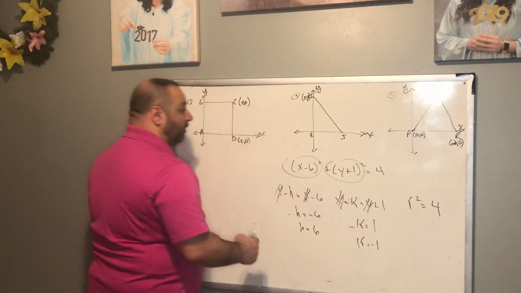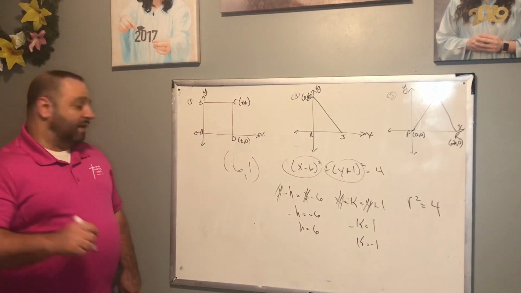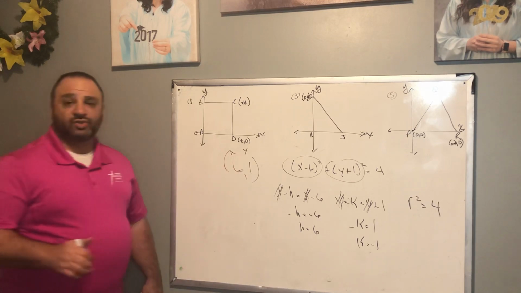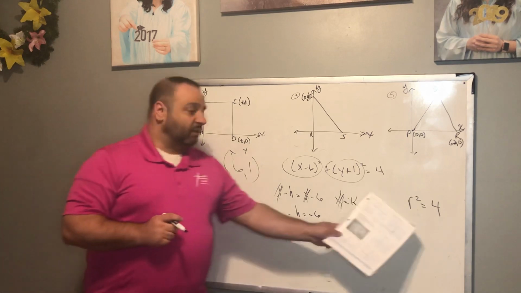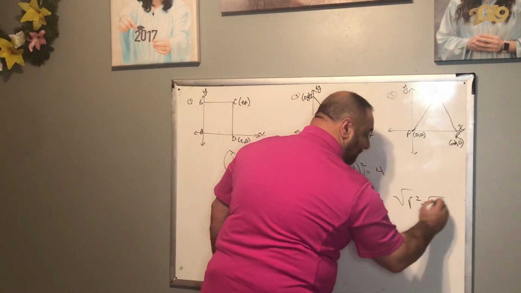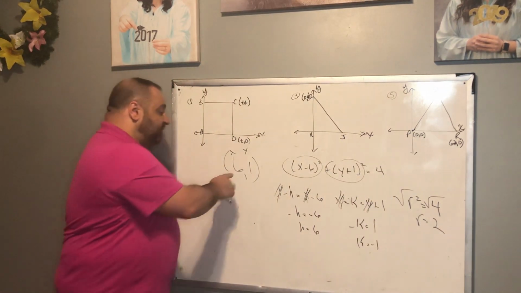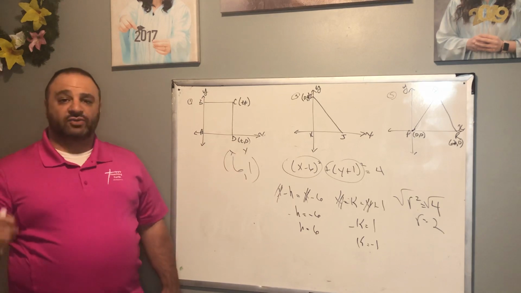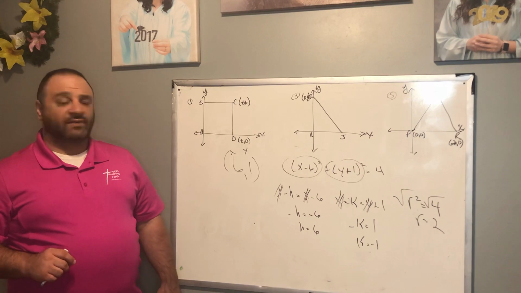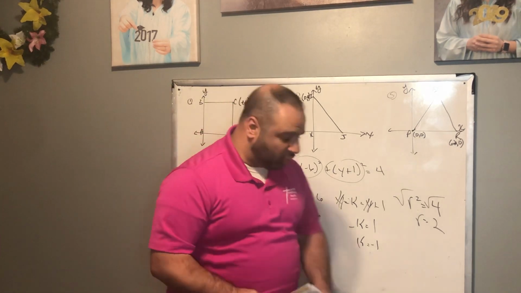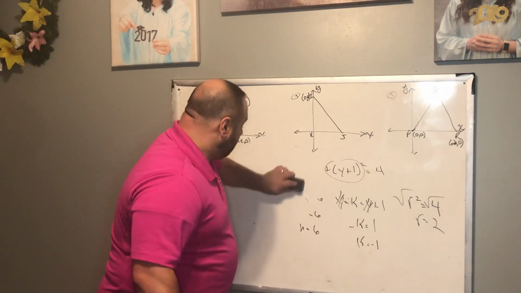So our center on your graph is going to be 6, negative 1. Okay? So obviously this is your x coordinate. This is your y coordinate. So 6 spots to the right, 1 spot down. Mark that on your graph. That's the center. Now the radius, we're going to find the square root of both sides. r equals 2. And so from 6, negative 1, you're going to go 2 spots to the right, 2 spots up, 2 spots to the left, 2 spots down, and then you connect your dots and form a circle, and there would be the graph of a circle whose center is not at the origin.